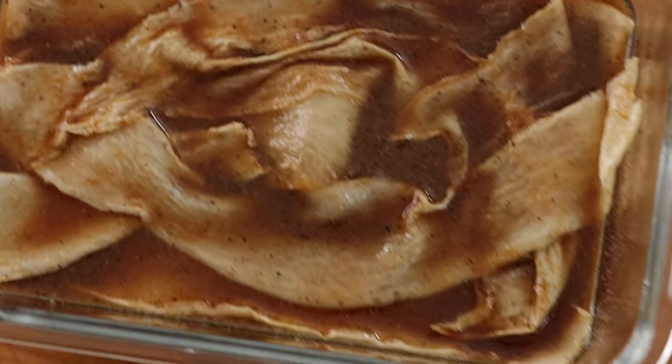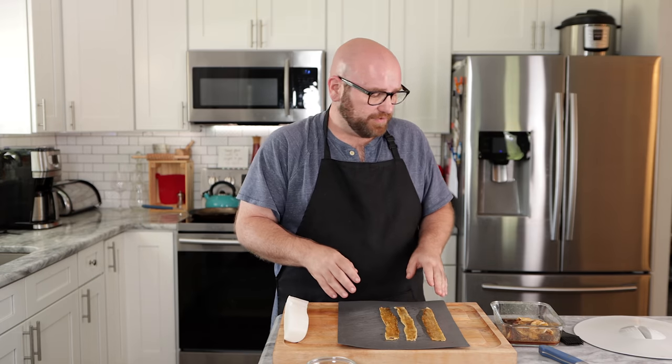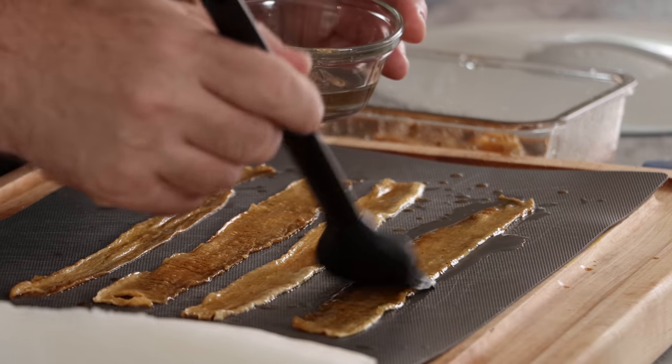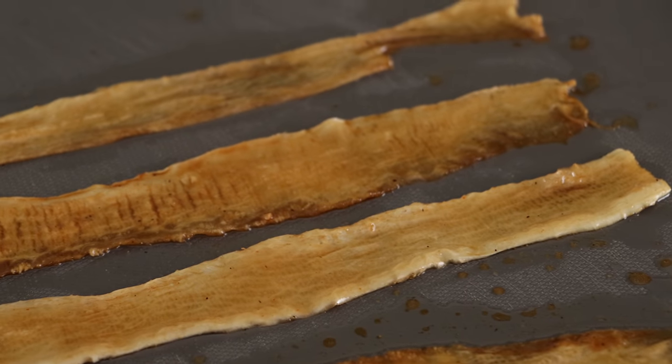So these have been sitting in their marinade for about an hour. They were looking phenomenal — they definitely soaked up a lot more marinade than if I had just salted them. I think dehydrating first is going to be the trick moving forward for upgrading the daikon bacon. Now, one step I haven't tried before: I'm going to brush some coconut oil onto half of the strips and throw them in the freezer to firm up and let that oil set into the bacon. The idea is that instead of adding hot oil to the pan, having the oil already on the bacon when it melts might cook them up even better. So I'll let the other half continue marinating in the fridge.